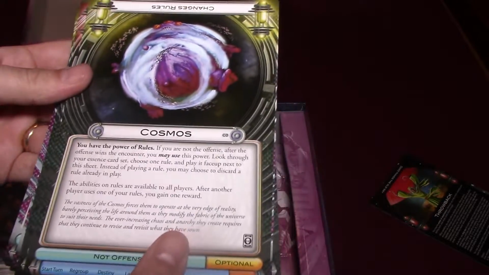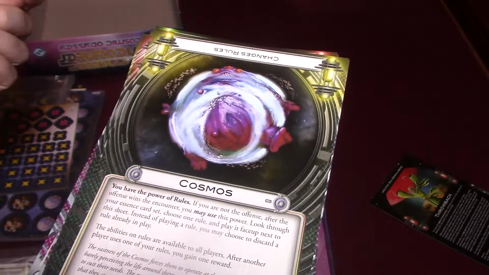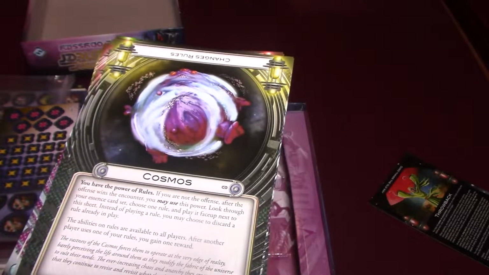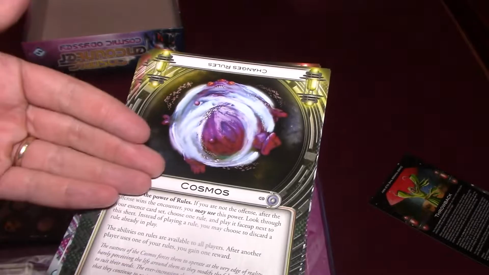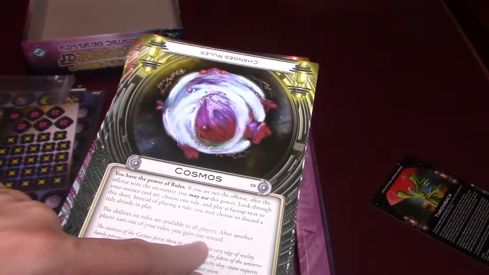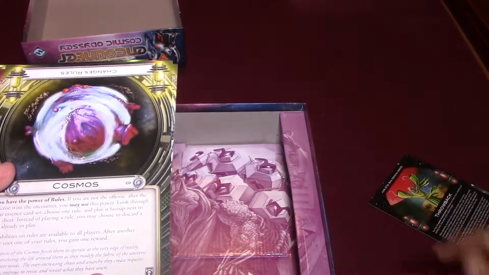Interesting. So as the offense wins, he's able to start applying rules that he wants that'll probably be more beneficial to him, I would guess. Or he would hope that they are. But even if they are beneficial to the opponents, if they use the new rule, he gets a reward. So we can get something from the rewards deck. Woo, that's awesome. And I do not like those lips.